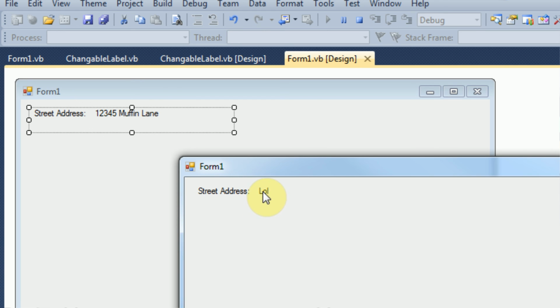So, this can definitely be used in all types of Office applications where the user has to actually type in data. And this is useful because now you can go ahead and create some sort of save function inside the changeable label where it saves this information to the user's hard drive.